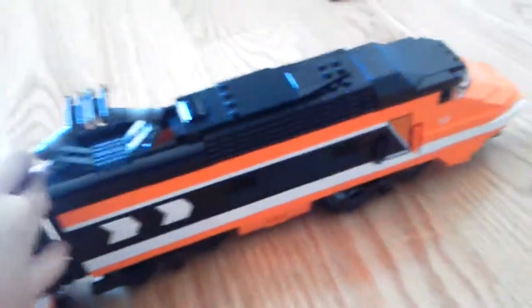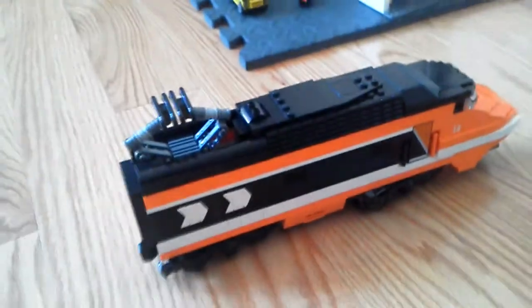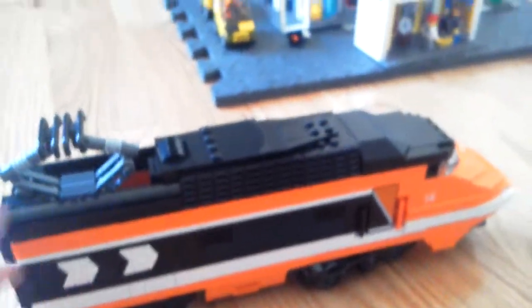So, push those to the side. Here's a 360 look of the diesel. Here's the other side. And then the front. It's supposed to be based on the TGV in France, because that's the only one that's orange.